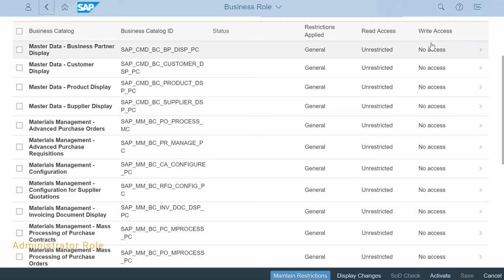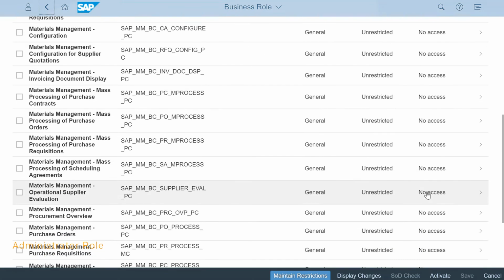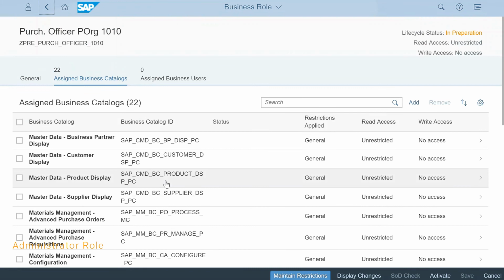However, the write access says no access, which means that I cannot create information. So if I was to simply assign this role to my user, I would not be able to create purchase orders. So at this point in time, we'll leave it as it is.